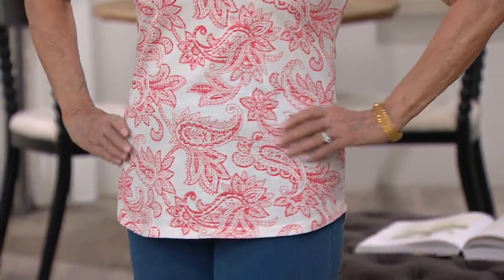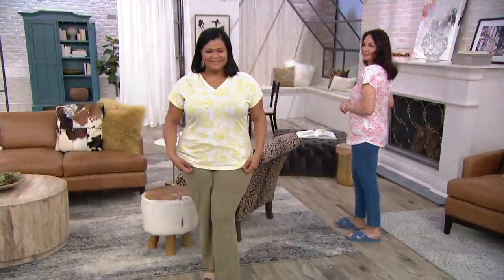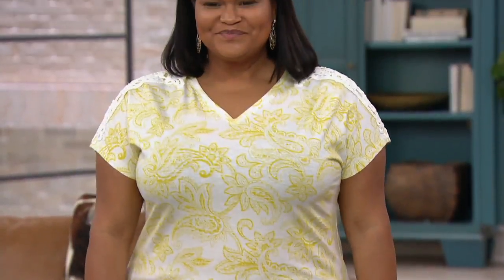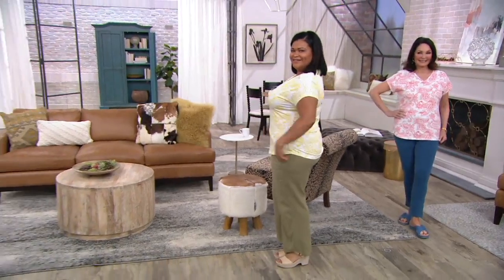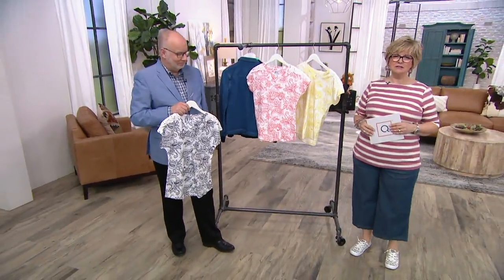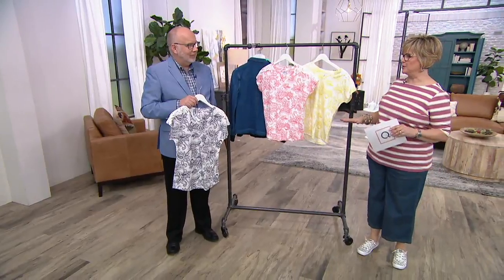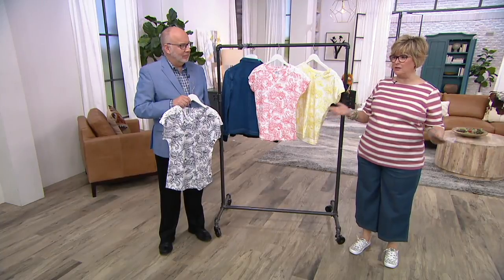I'm glad you love the clothes. What do you like about Denim and Company? Well, for one thing, the price. There was another brand I loved a lot, but that brand has gotten pretty pricey. And Denim and Company — you run around the house, the yard, go to the store. I even go to church with cute pants and tops. We try to keep Denim and Company more reasonable than some other brands, and I think you get a lot for your money simply because the clothes never wear out.